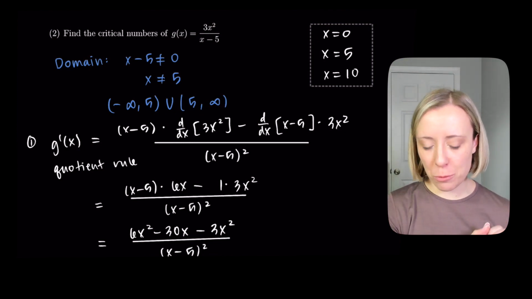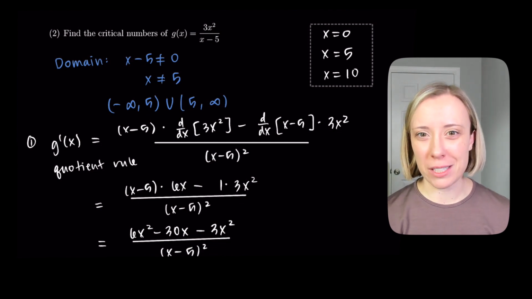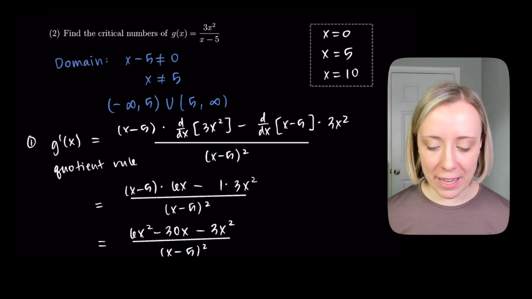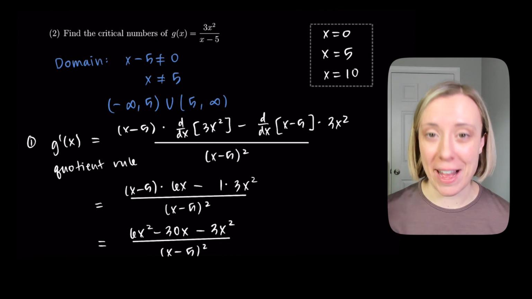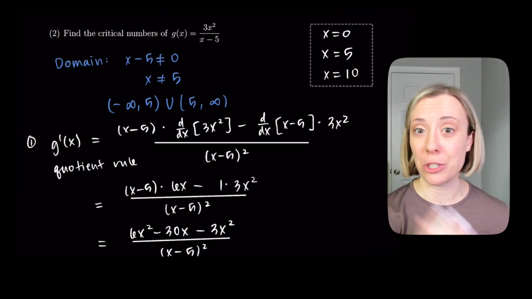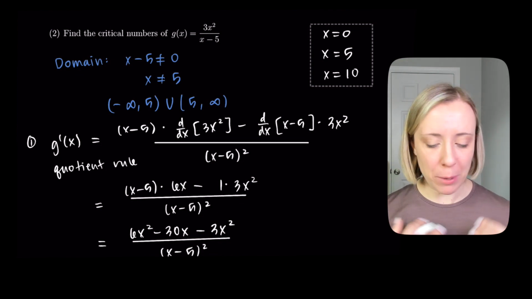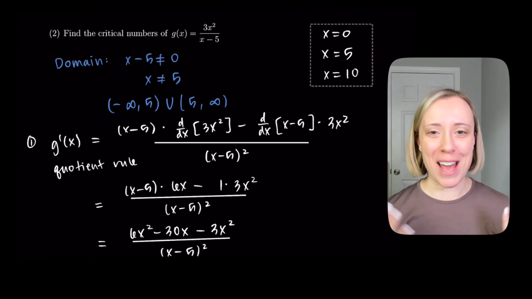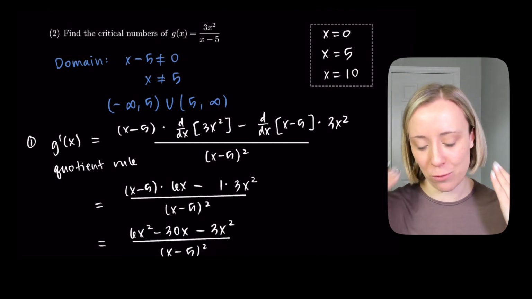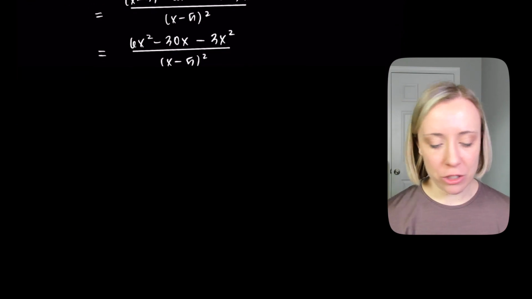The domain wasn't super important, but I think it's good to just notice it and think about what the graph's going to look like. Again, that x equals 5 is a vertical asymptote on my original function if you went to graph it in Desmos or something. Part of why I remember that is just because I've taught that class where we learned that recently, so it's fresh in my brain. But this is just me giving extra commentary. I don't think this is totally necessary. It's just good to do in case you have a textbook that is really being picky about these sort of things. All right, so we have one final example.